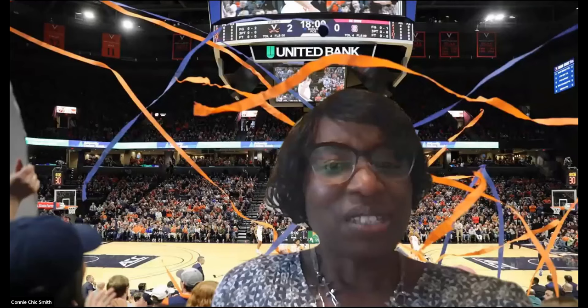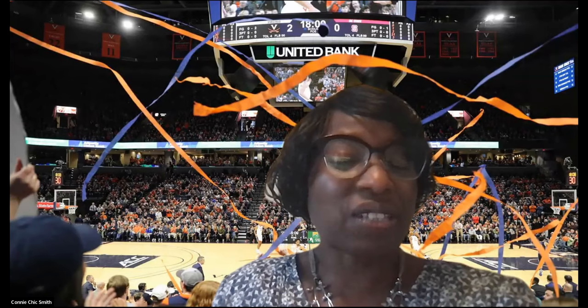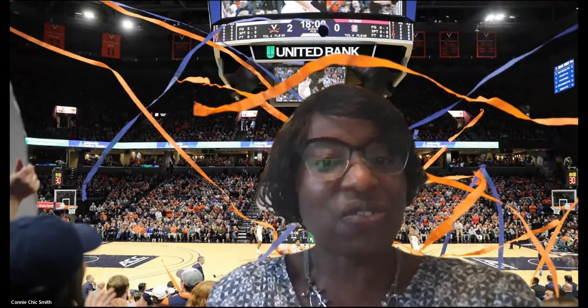How many classes does the average student take each semester? We should pay more attention to the amount of credits rather than the number of classes, because some classes carry one credit and others carry three. We usually recommend for incoming first-year students not to be overwhelmed — 15 credits is usually a decent number to carry as you transition from high school to college. 15 is a healthy balance, and if you add a COLA and go to 16, that also entirely works as a first year.